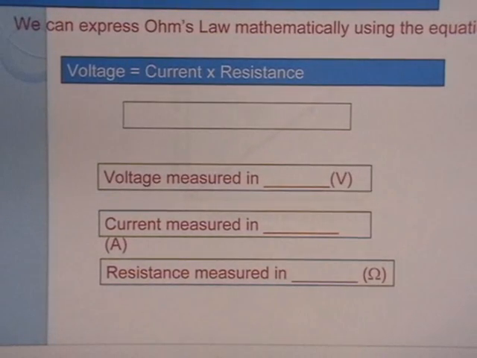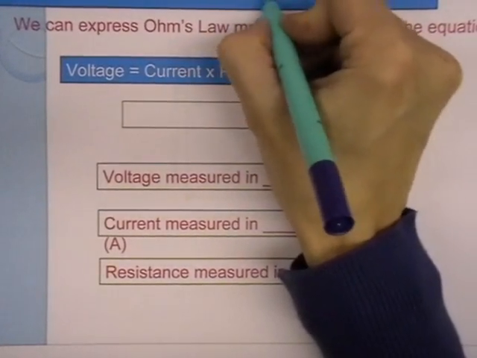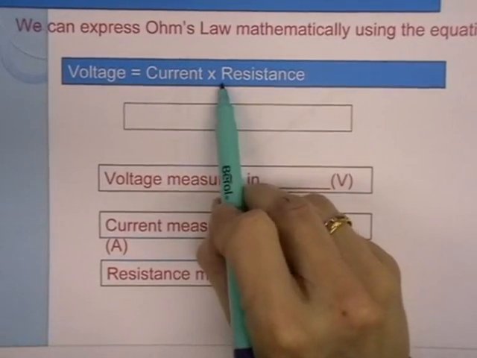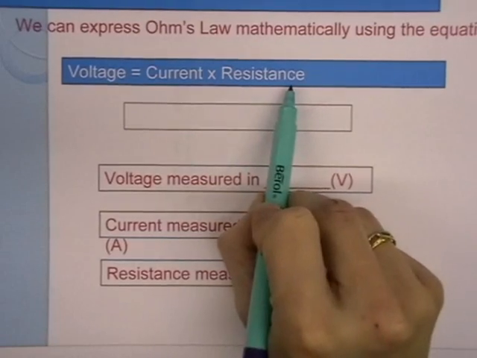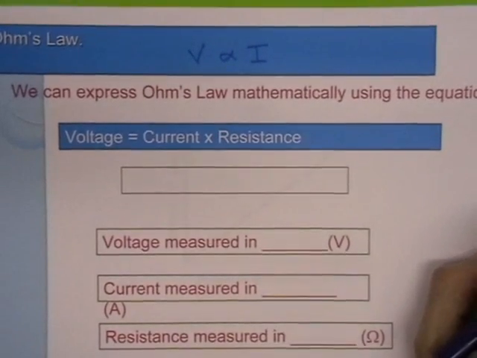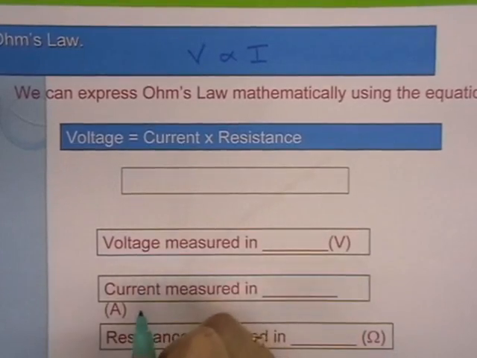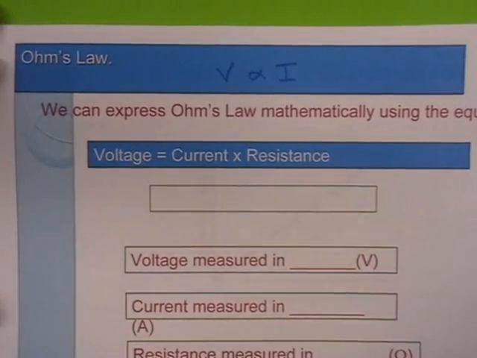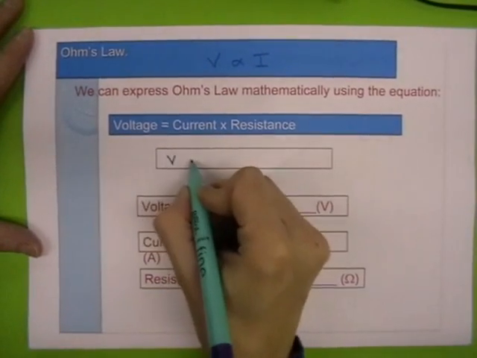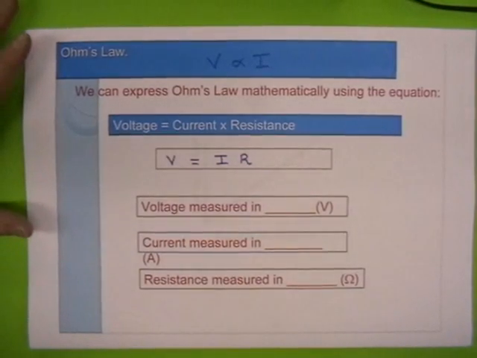All right, now we've just said there that Ohm's law, V is directly proportional to I. And to link those two up, we put an equals and a constant in there, and the constant is called resistance. So we express Ohm's law mathematically using the equation V is equal to IR, or voltage equals current times resistance. And so I'll just scan out a wee bit more there, realising you can't see that properly. So we shorten that off to V is equal to IR, and that's how everybody remembers this law, by this equation, V is equal to IR.